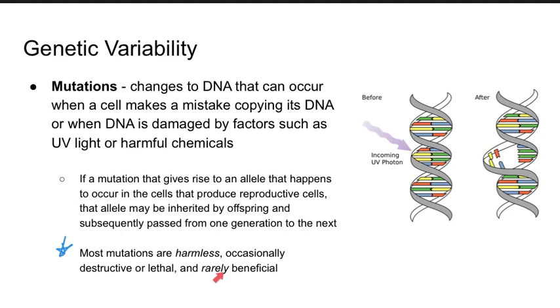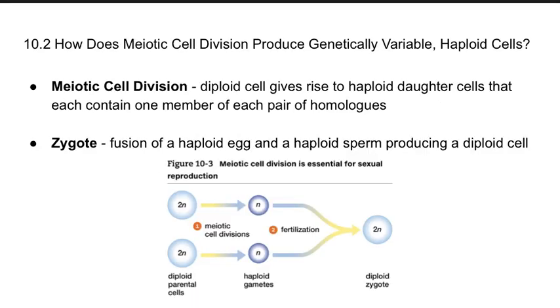Evolution's had a long time to work out its process, and it's resulted in humans looking like they currently do, so it's not going to be very often that you're going to get a beneficial mutation that hasn't arisen before. So it's pretty rare to get beneficial mutations. Okay, so most of them are harmless. Some can be harmful or deadly. Very rarely would you get a beneficial mutation.